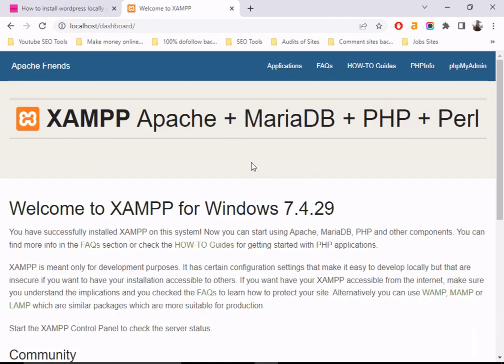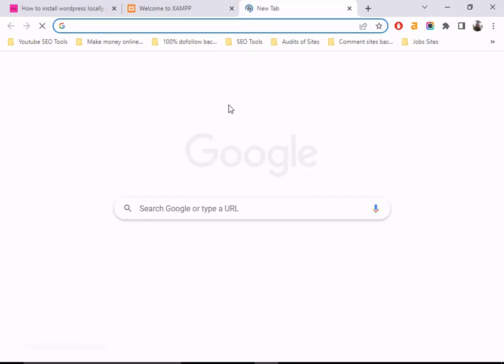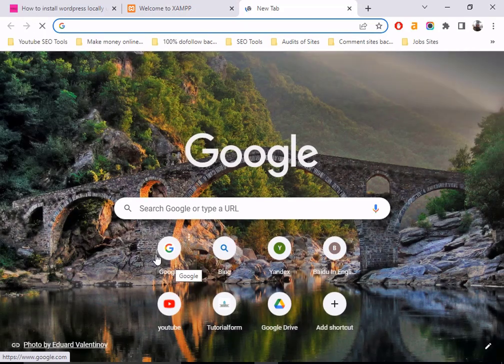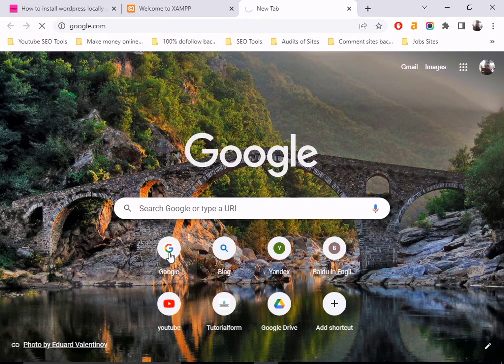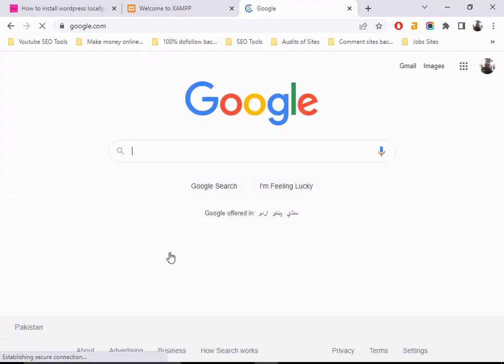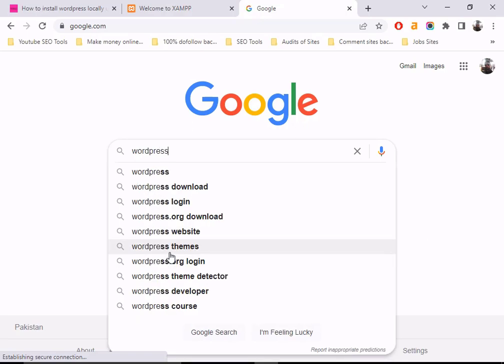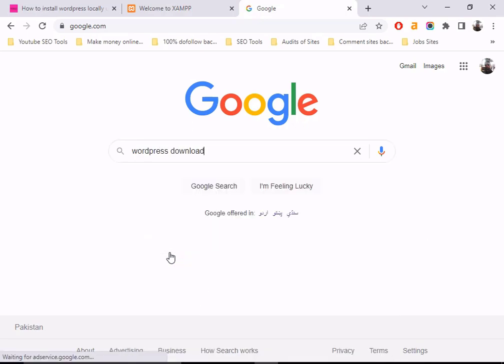Now we download the latest WordPress version. You also Google it: write in the Google bar WordPress free, WordPress download. Download from wordpress.org.